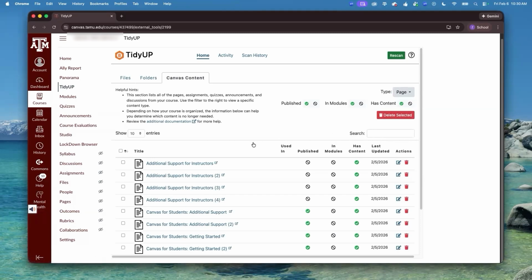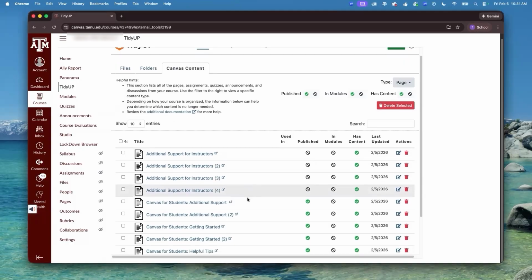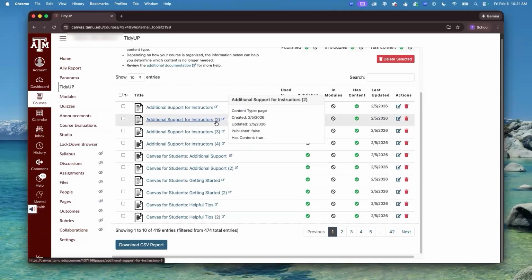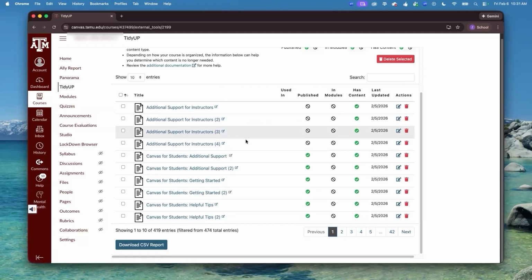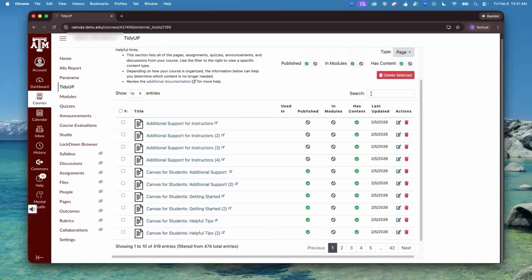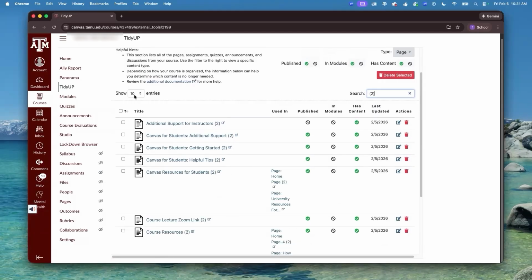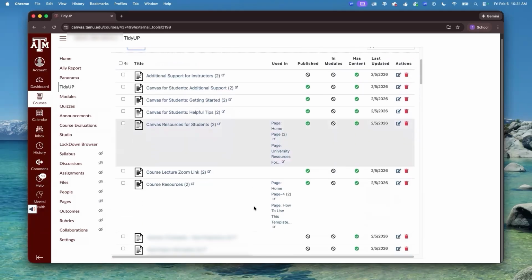I am just going to go to pages just because it is very common when copying over content, pages get duplicated a lot. And we can see that here. Usually when something is duplicated, it may have a parentheses 2, 3, 4 as we see. Maybe it will have a -2, -3, or maybe it will say copy. So what you can do to make this easy is I will put in parentheses 2. I can increase this to 100 because again, I can delete 100 items at a time.